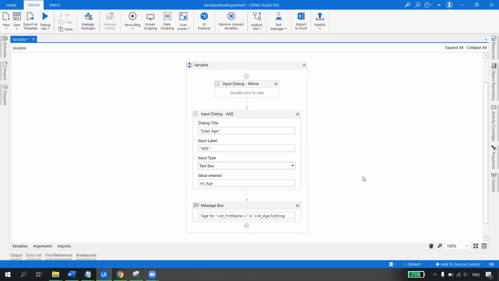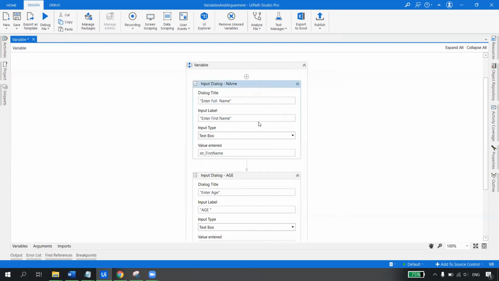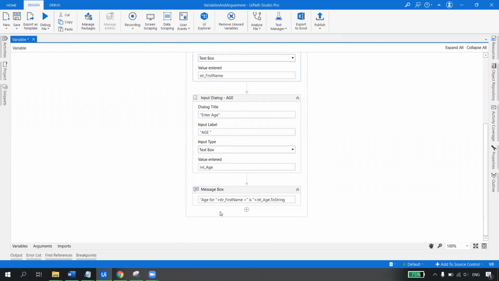It will pop up. It will demand your name, you enter your name. It will demand your age, you enter your age. And then whatever value we are getting here and here, it will just print. Age for is a fixed text, right? Now if I give my name, it will write age for Mukesh is, and then my age here, whatever age we give.